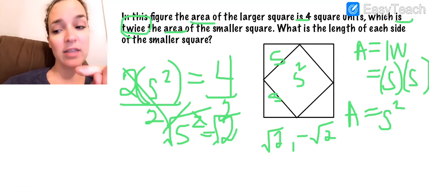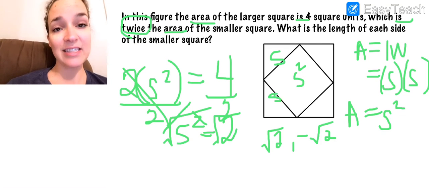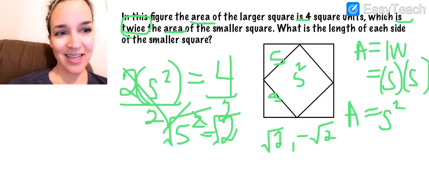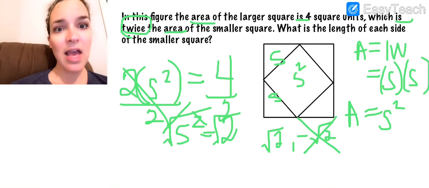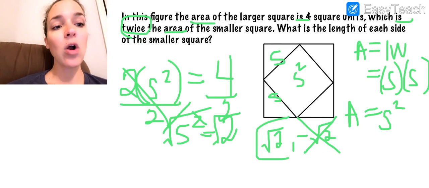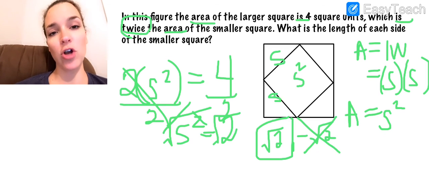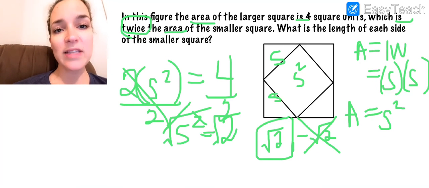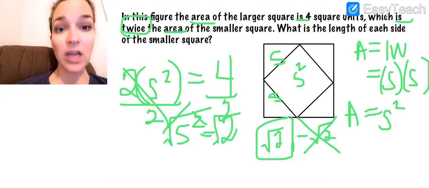But let me ask you this. Is it possible to have a negative length of a side? It is not. So this one, because of the type of question here, because we're talking about a quote unquote real world type thing, and reasonably we cannot have a negative length of a side, we are only going to go with the positive version of the answer here. So sometimes you just have to apply some reasoning to determine whether or not you need both answers, but both answers are always mathematically correct. It's just situationally, do both of them fit here and make sense, okay?